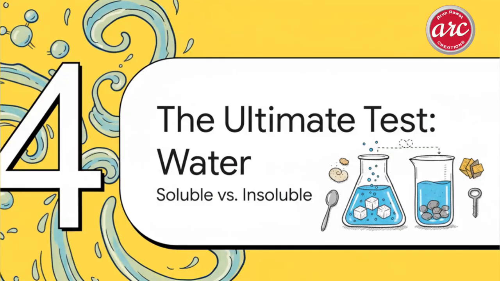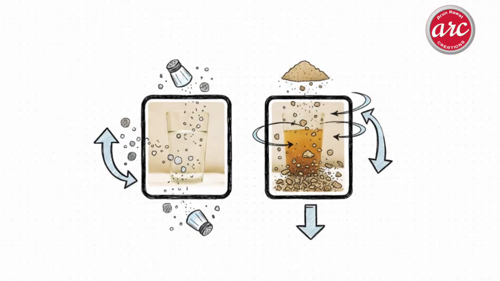And speaking of water, the way it interacts with materials reveals another absolutely crucial property. Let's see what happens when we mix a few common things with a little H2O. Just look at this. On the left, salt just completely vanishes in the water. Poof, gone. But on the right, the sand just sinks to the bottom and hangs out. This one simple experiment shows you the difference between soluble and insoluble materials perfectly.